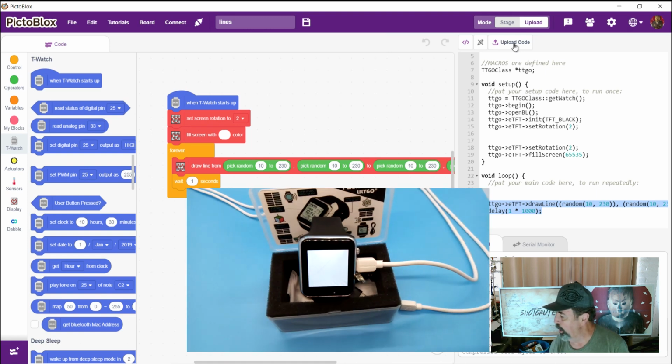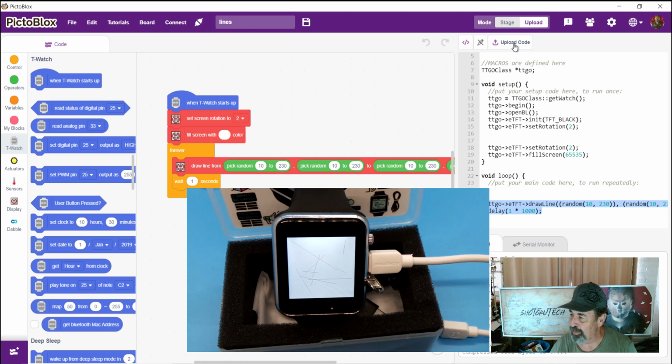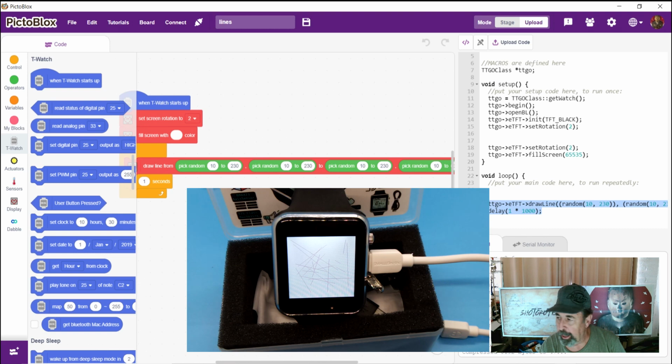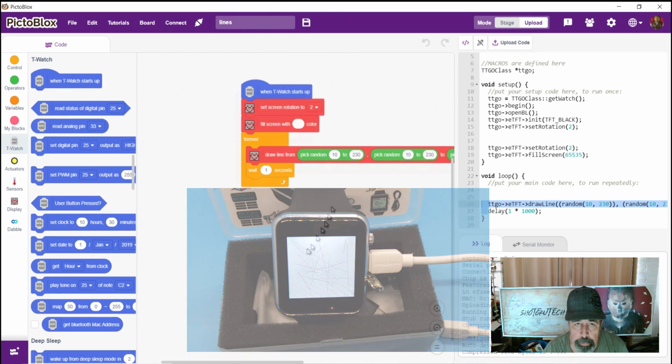Okay, so you see it's running over here, and it's just going to draw out a few random lines, one after the other. Basically, it will keep drawing those lines until it fills up the entire screen with pink, or almost, because I've left a margin of 10 on each side of the screen, so from 10 to 230, X and Y on both ends of that line. So, okay, well that's enough of that. Not much to see there, so yeah, we just drew lines back and forth.